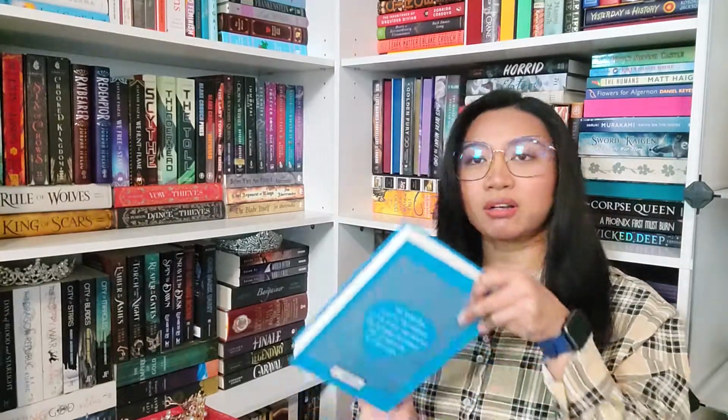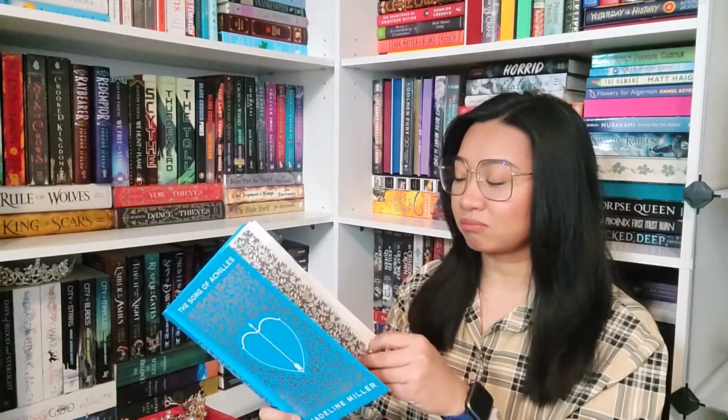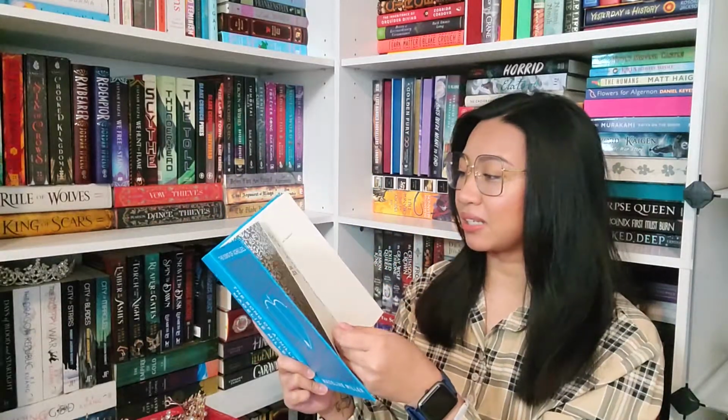And if you know that they love a certain book, like special editions of that favorite book that they have, like this one from Song of Achilles, this is the 10th year anniversary. This isn't signed by Madeline Miller, which I'm sad about. I feel like it should have been signed right here, but it didn't have that. But yeah, this one by Madeline Miller is released by Bloomsbury. This is still available online. You can buy them at different stores. This one is specifically bought from Blackwell's.